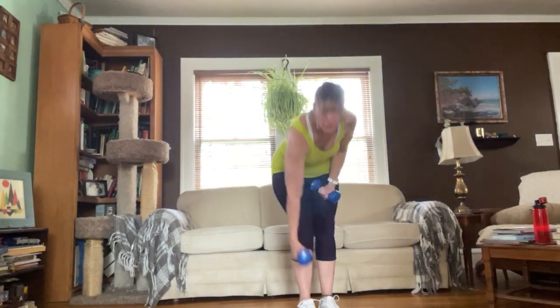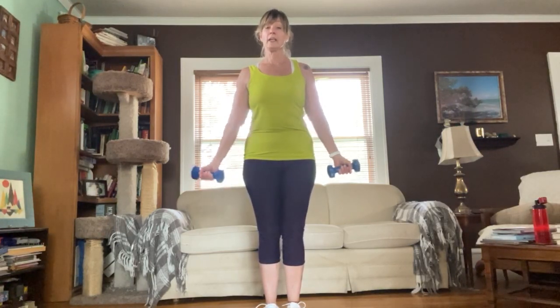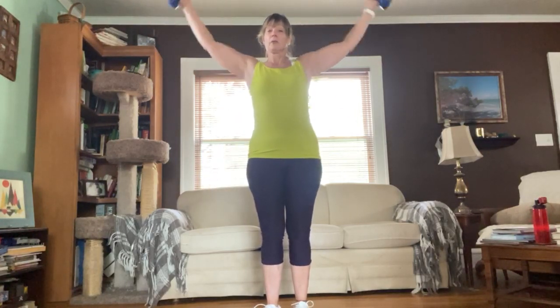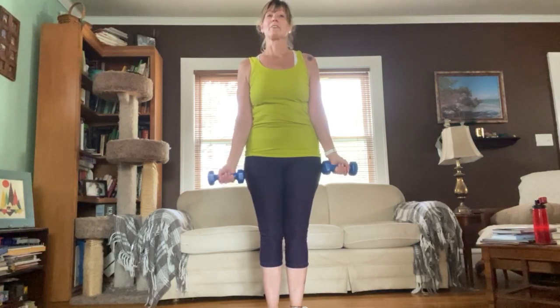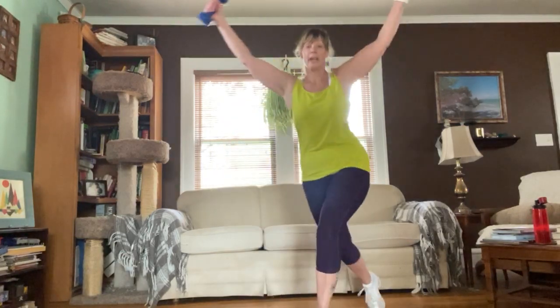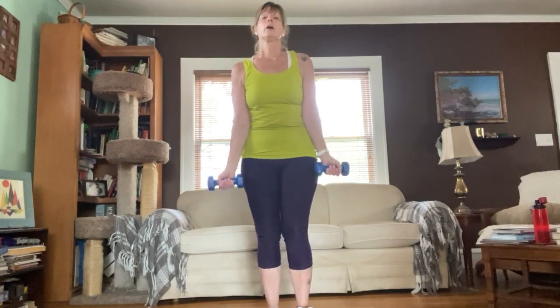This one is for the shoulders with a lateral step back. We're going to do what I call a snow angel: start with a weight in each hand, open up the chest, pull those shoulders back, chest wide open, palms facing forward. Like a snow angel, take them up overhead, releasing with control. For every other one we're going to add a lateral step back — when you take it up overhead, step it back, then go the other way. If you can't do the step back, just stand center and do it for the shoulders.